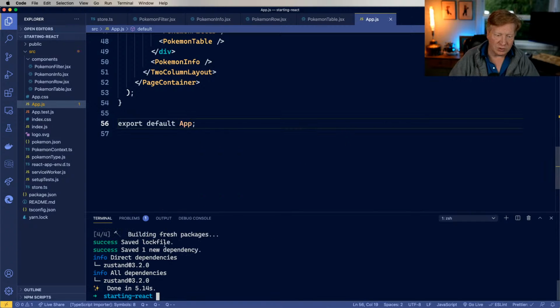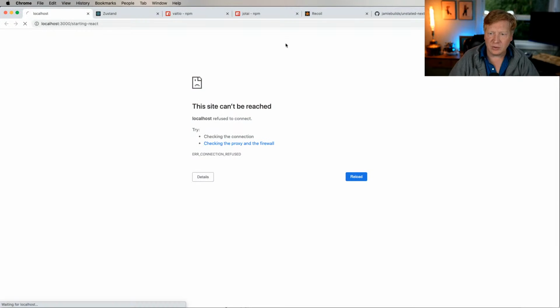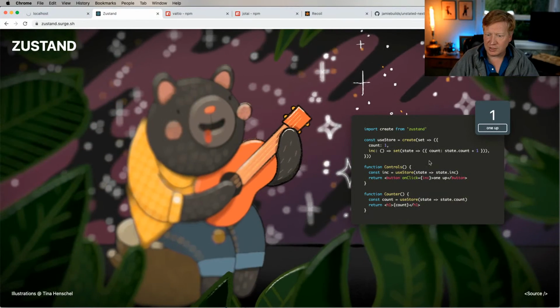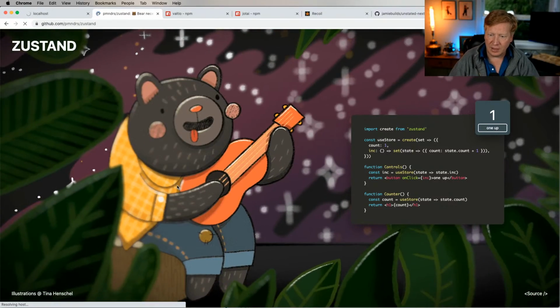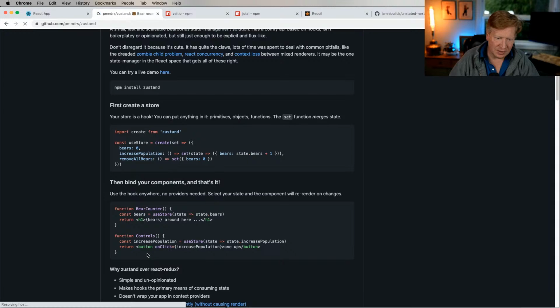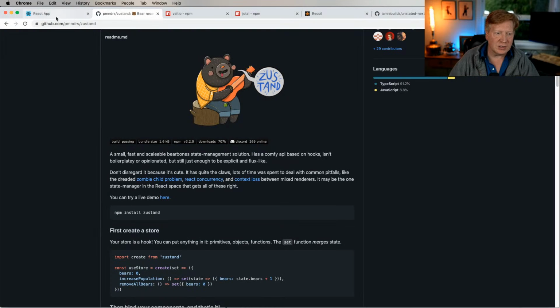That's actually one of the things that sort of distinguishes each one of these different solutions. Some need providers, some don't need providers. I'm actually not clear whether we need a provider for Zustand. Let's see. It doesn't look like it, does it? I think we're good.